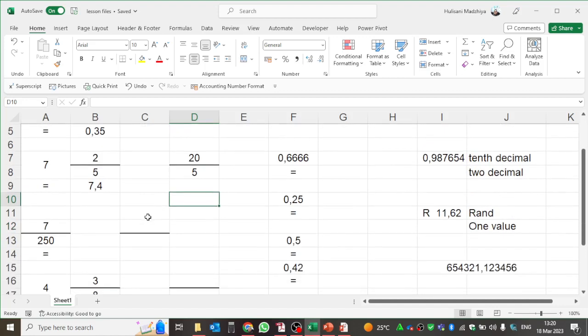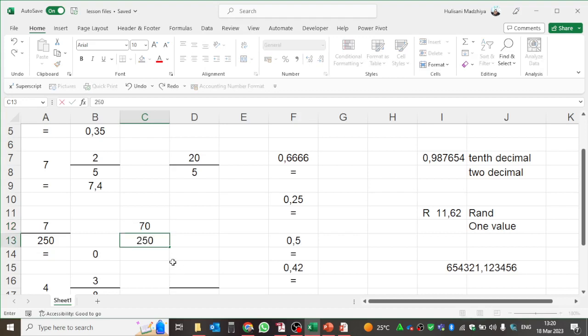So I'm going to apply the second one. On the second one, it says 7 out of 250. So we're going to start with the first step. How many times does 250 go into 7? 0 times, it doesn't go there. Therefore, we're going to put a 0 next to the 7 and say 70. Then we ask how many times does 250 go into 70. That's still 0. So that will be 0 comma 0.